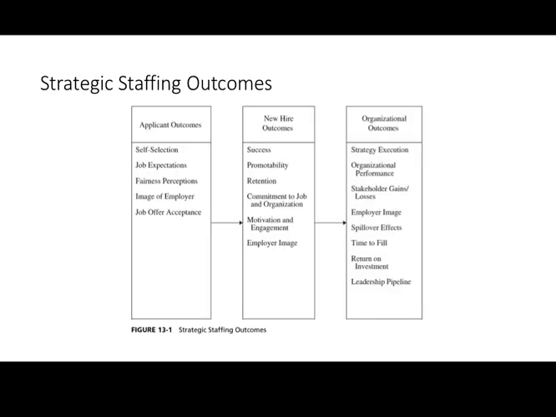We've spent time across the lectures in this class addressing the different kinds of staffing outcomes. We've got applicant outcomes, first of all. We're looking at whether or not they self-select into the process or self-select out of the process. What were the things that encouraged them to stay in? What were the things that encouraged them to leave? What kind of job expectations did they have? Did they believe that the system and their interactions were fair?